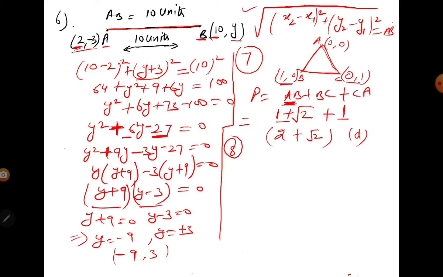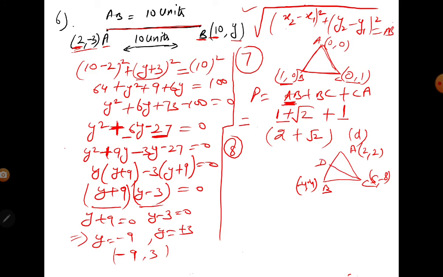So here we have question number 8. If A, B, C are the vertices of a triangle, again we'll make a rough diagram. A, B, C. So what are the coordinates of A? The coordinates of A are 2 and 2. Then B is minus 4 and 4. Then C is 5 and minus 8. These are the vertices of the triangle ABC. Then the length of the median through vertex C. So through vertex C is this one. Let it be a point D.